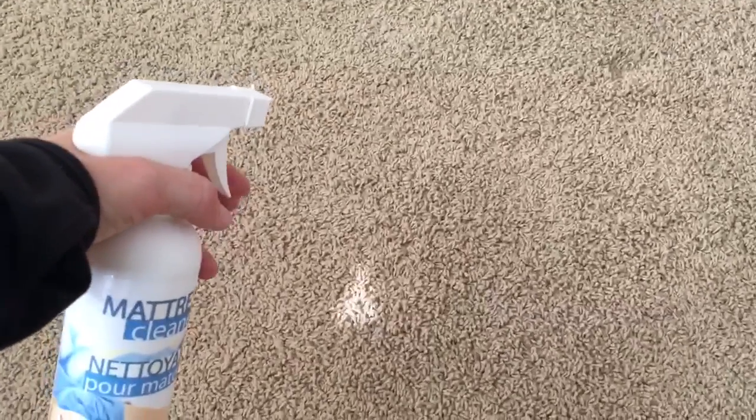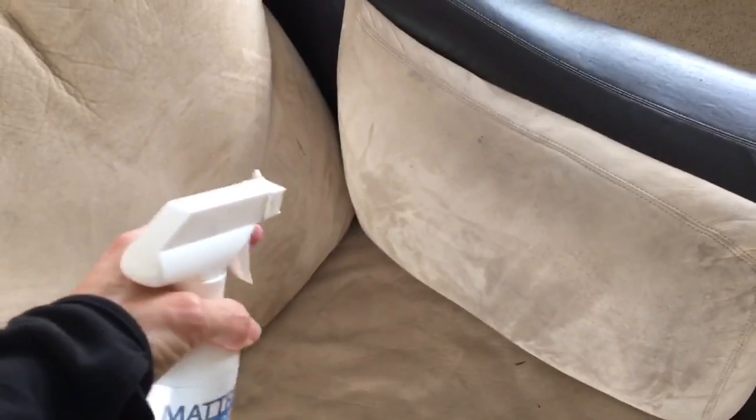You can even do some places on your carpet. Couches, fabric chairs. You get the idea, right? And then it evaporates into CO2 and water.